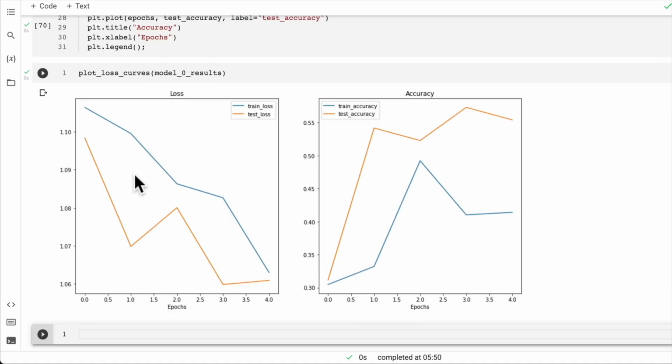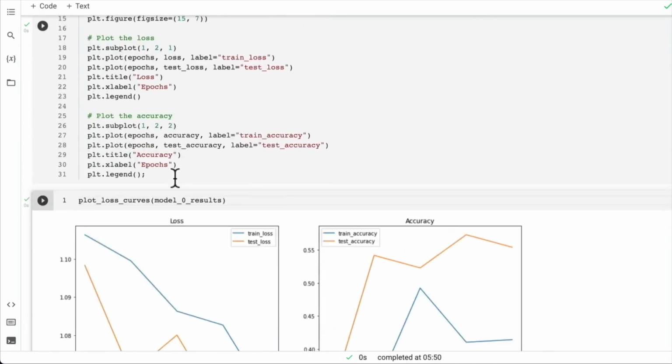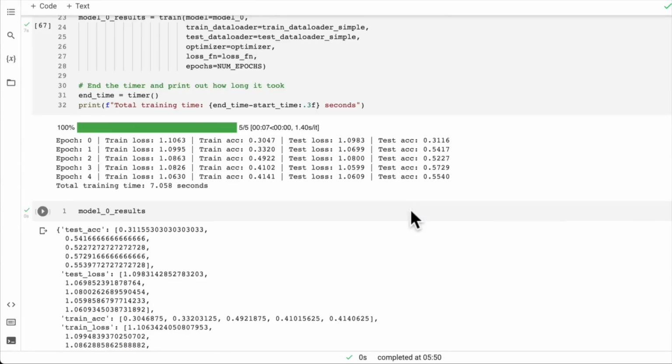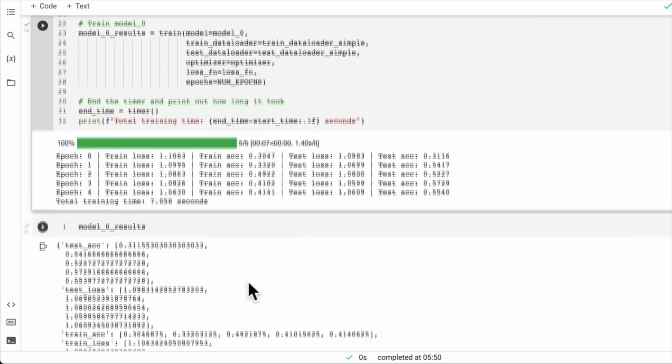Alrighty then, okay, so that's not too bad. Now, why do I say that? Well, because we're looking here for mainly trends. We haven't trained our model for too long. Quantitatively, we know that our model hasn't performed the way we'd like it to. So we would like the accuracy on both the train and test data sets to be higher. And then of course, if the accuracy is going higher, then the loss is going to come down.